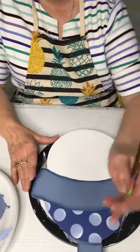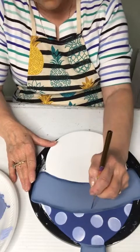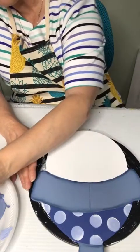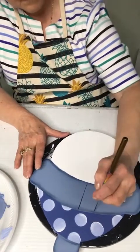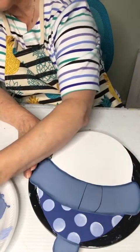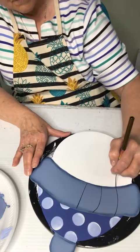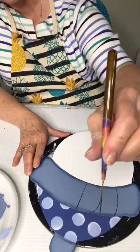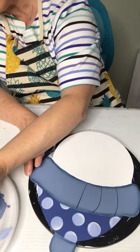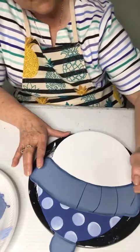Okay, so we're going to go straight down in the center one, and curve out to the right on the right side and to the left on the left side. Love this liner brush. It is a Master's Touch, and I think Hobby Lobby through Saturday has these on sale half price. They're awesome.